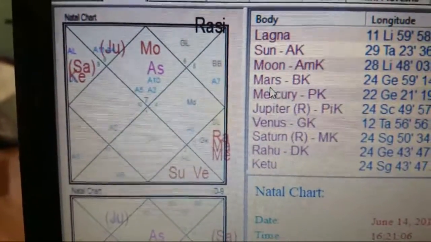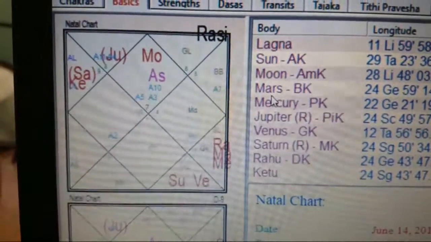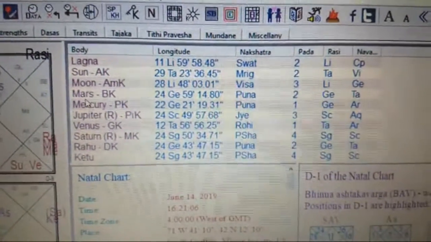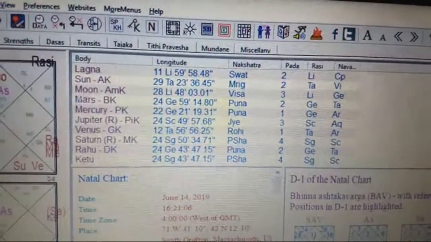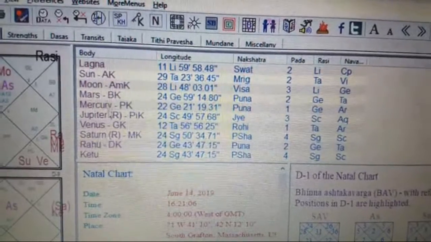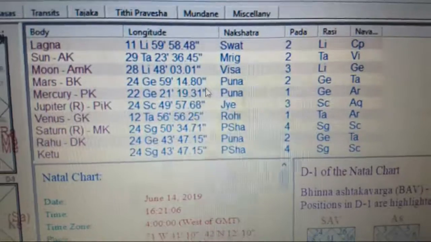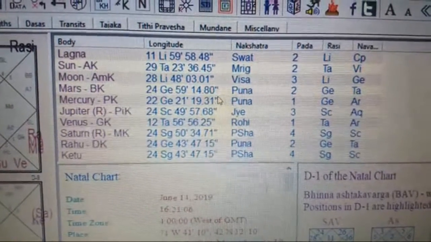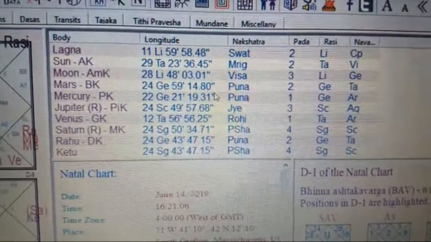We have the planets, we have the signs. I guess the retrograde planets are in parentheses. Here we have a description of the planets. And one nice feature here is we have listed which planet is the Atma Karaka, etc., after the planet's names. And so it gives us the sign that the planet is placed in. For example, the Lagna, the ascendant, is in Libra. And it gives us the degree and the minute and the seconds.